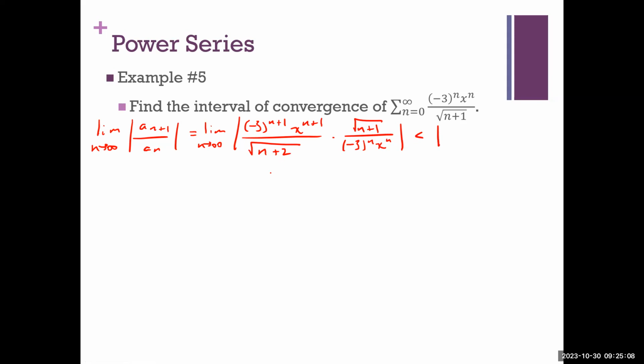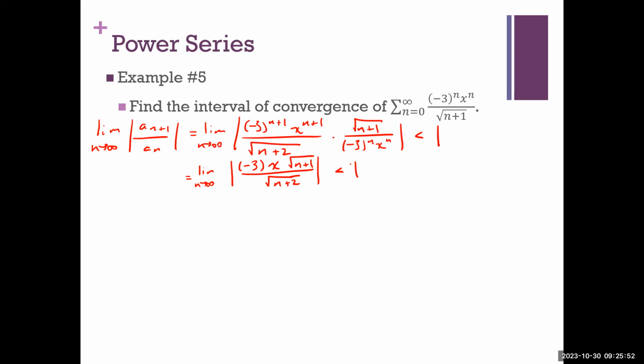Anything jump out at you that we can simplify? Does the -3 do anything? So in terms of the -3 to the power of n terms, they cancel completely? Does anything remain? -3. I have a -3 in the numerator, which remains. How about the x to the n's? The x to the n's cancel, leaving x. So I have x in the numerator, and then I don't believe the square roots will cancel. So I'll carry them.